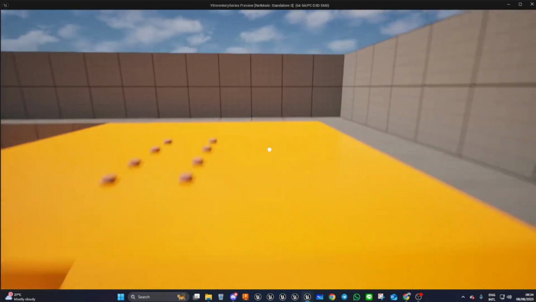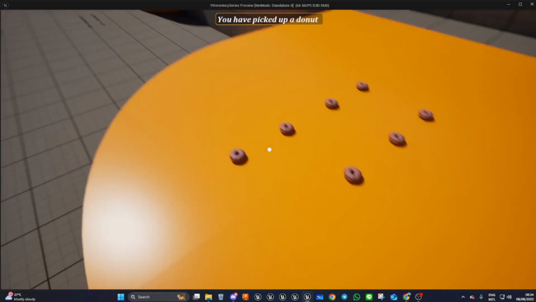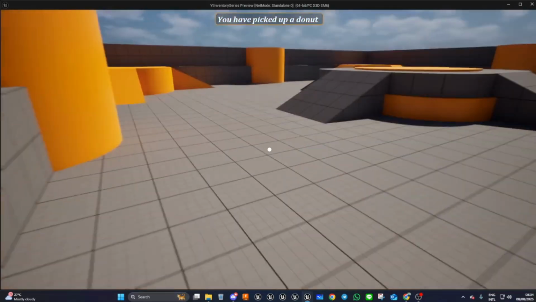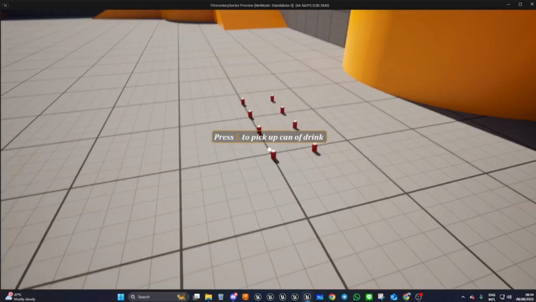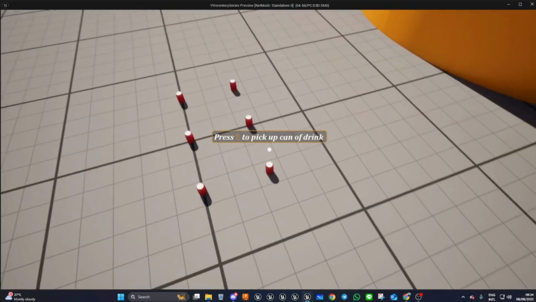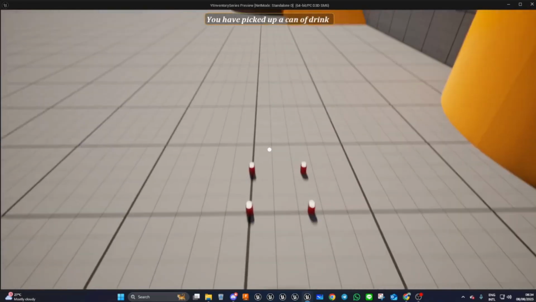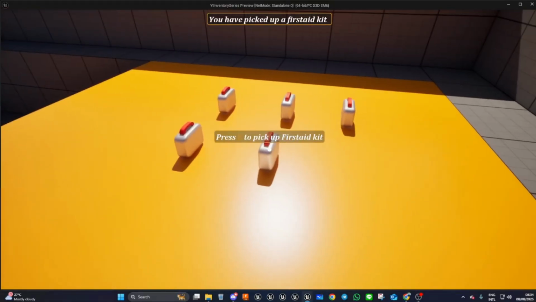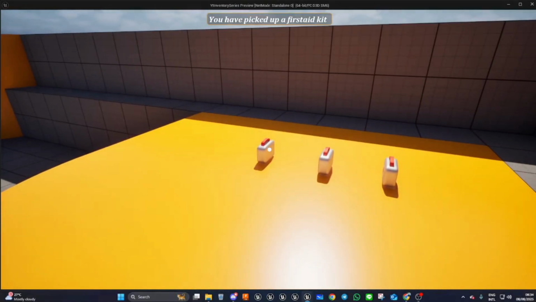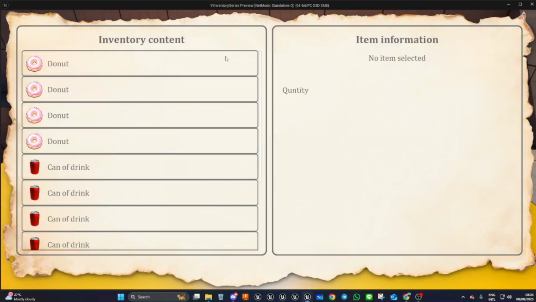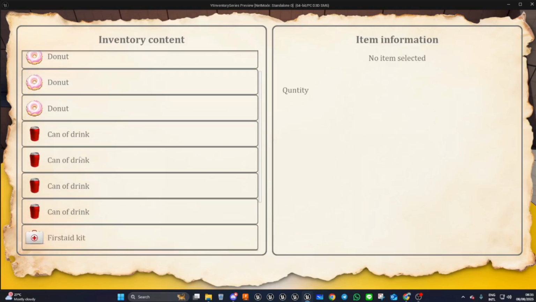Oh, let's pick up a donut. 1, 2, 3, let's say 4 donuts. 4 cans of drink. And we're going to hit our tab key, and now here we have it. Our donuts, 4, 4 cans of drink, and in a scrollable box, and 4 first aid kits.